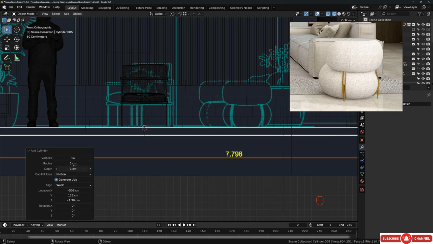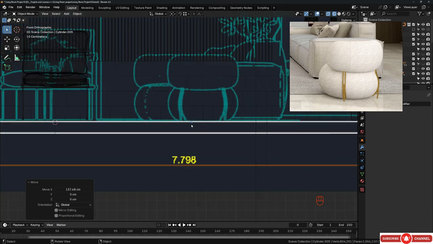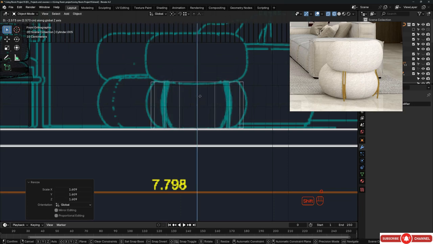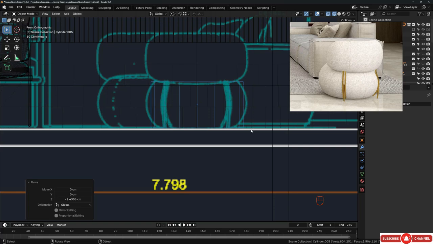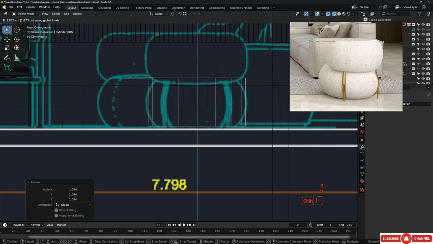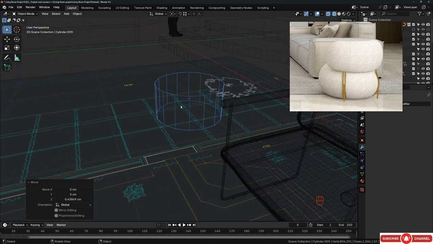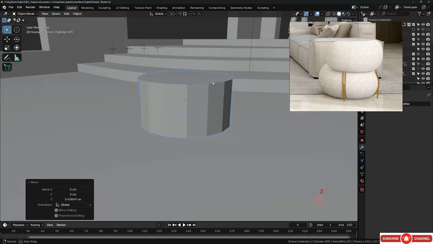And I think we can move it right here. It's very small, as you can see. It's right here. Scale it just a little bit like that, and move this up here and match it with the size of this chair. Can scale this a little bit more, and let's put it on the ground. And I think now the size is matched, or something like that. So this is what we got so far.